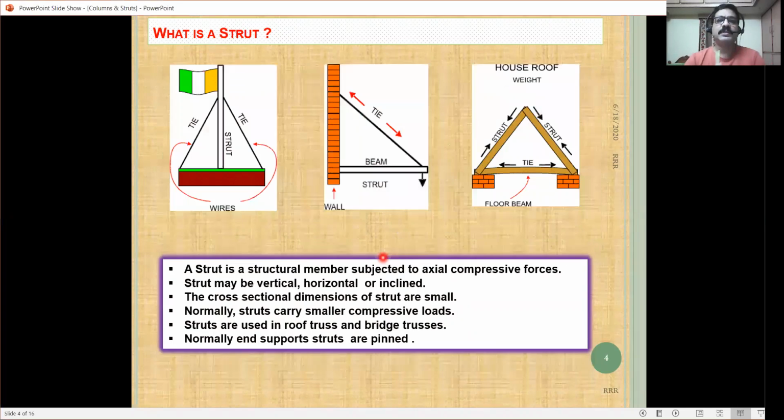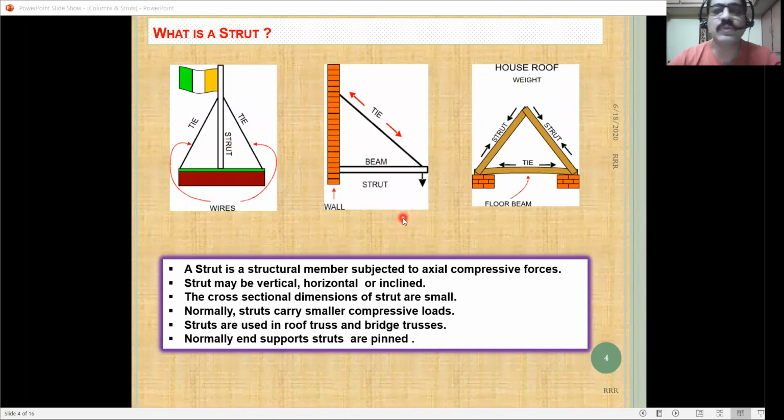Yes, so this will require more idealization. Sometimes many of you have a little confusion between the column and the strut. So we will discuss a little more. I would like to give you more idea of the column and strut, because many times they look the same, but if there is a little change in behavior, then we call it a strut, and otherwise we call it a column. Here I have shown a few examples so that you can visualize which member we call a column.